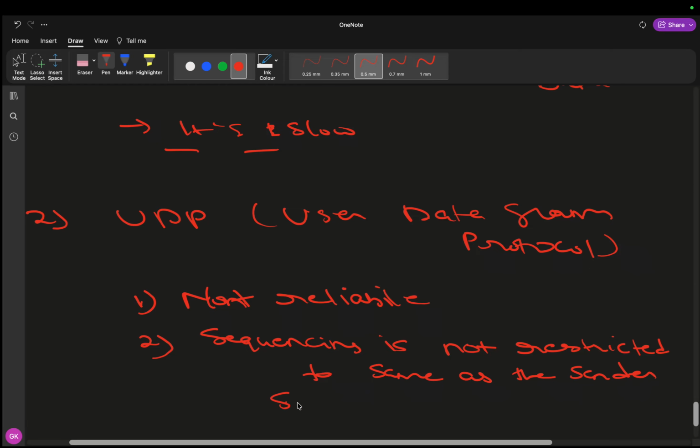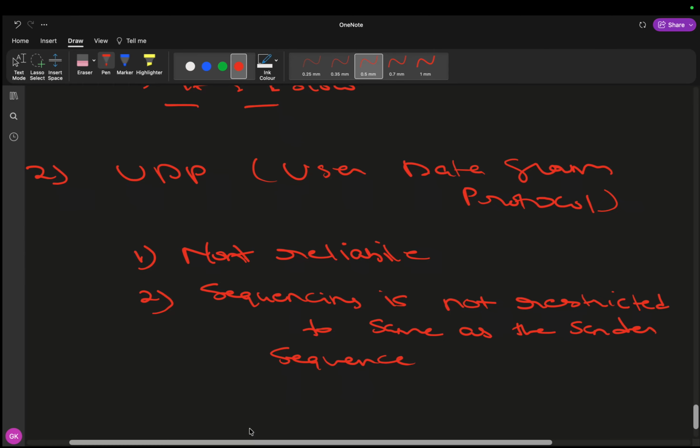So what I mean is, the first thing is it's not reliable. The connection is definitely reliable, depending on the network connection that you have, but the packets or segments that you are sending are not reliably delivered all the time.